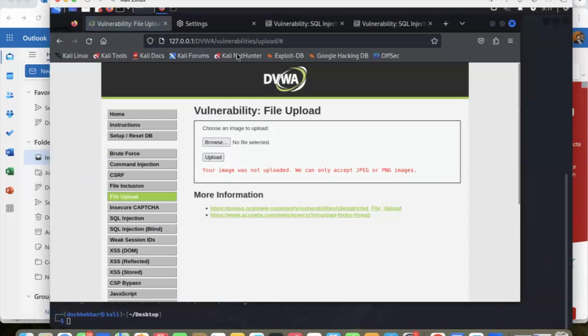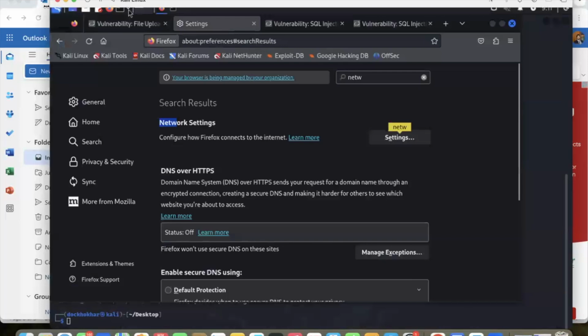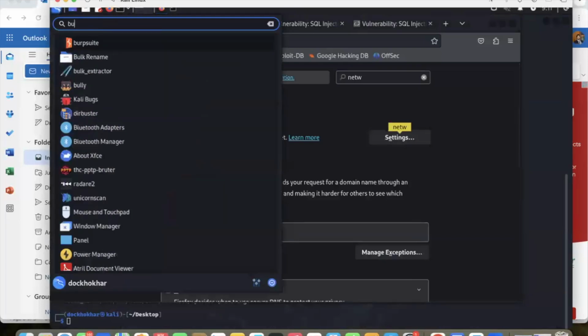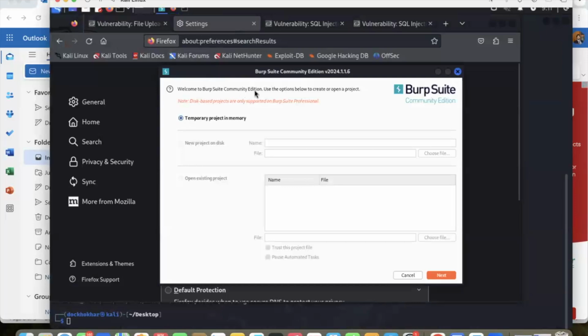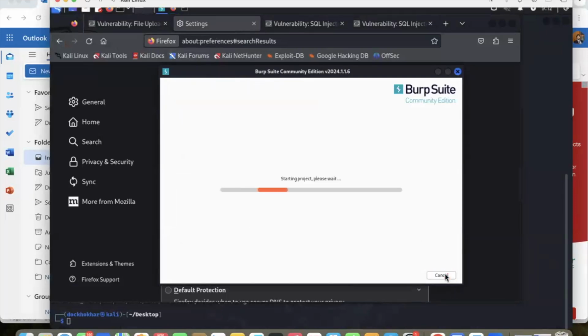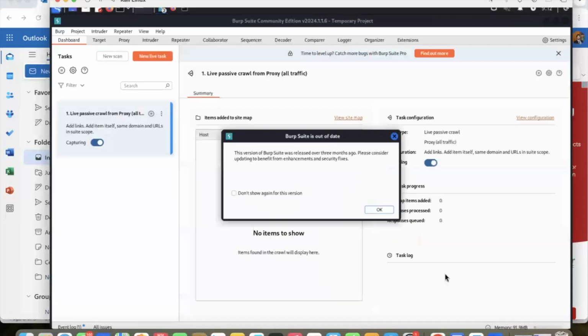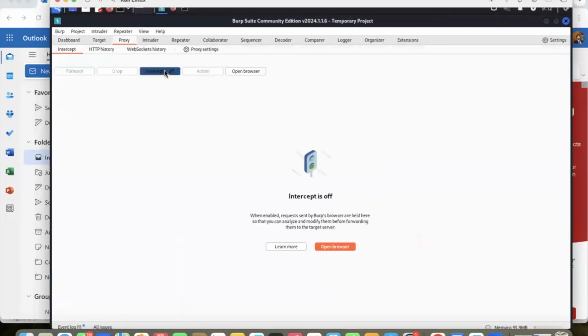All right. So we are going to go back to square one. We're going to use a manual proxy. We need our friend Burp Suite again. Let's get our friend back. So our friend is back. We're going to go to proxy, interceptor is on.